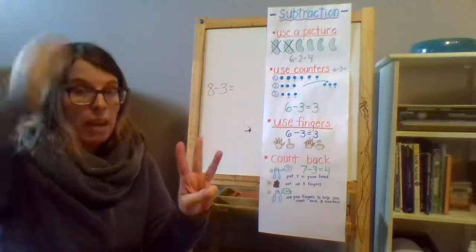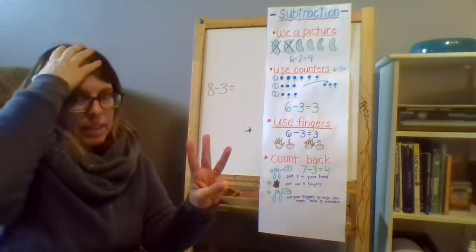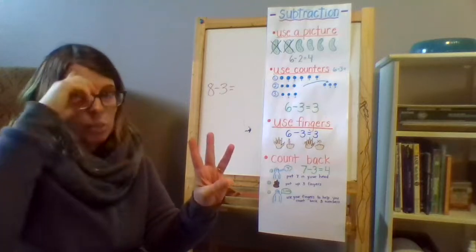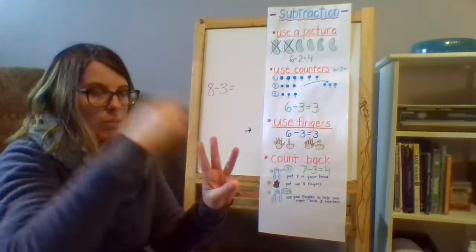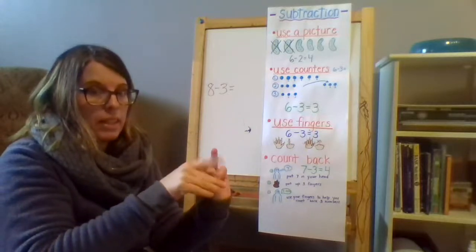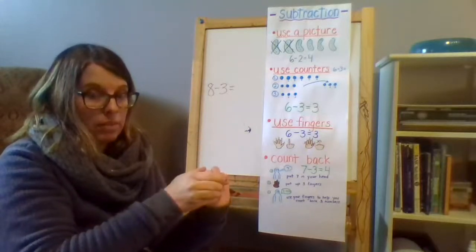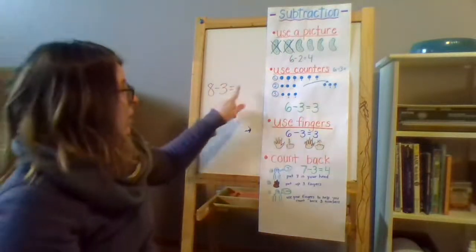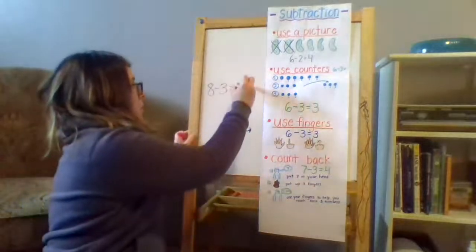Now this is where I have to count backwards, okay? 8, and then each of these fingers is a number counting backwards. 8. 8 is telling us where to start. These tell us the next numbers. 8, 7, 6, 5. The last number you count is your answer or your difference.